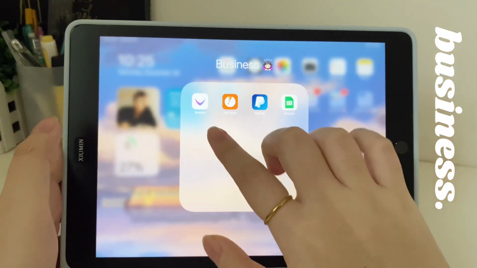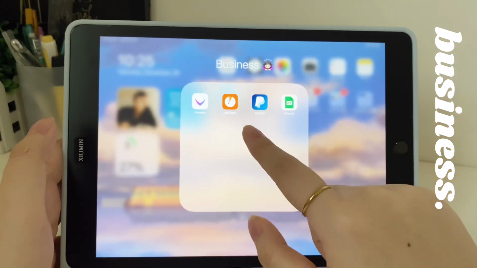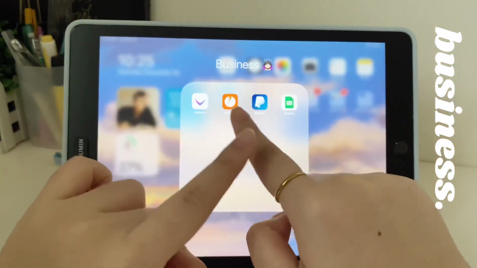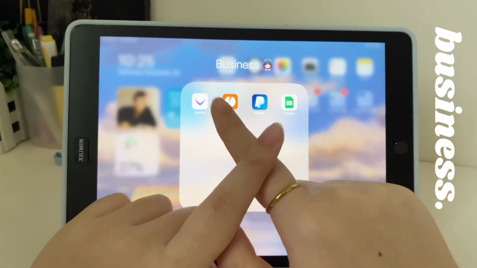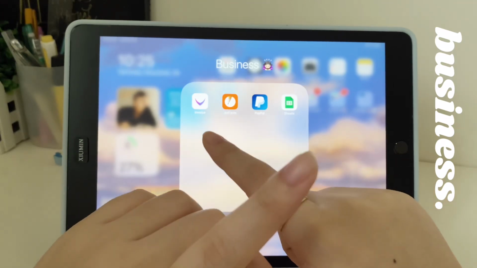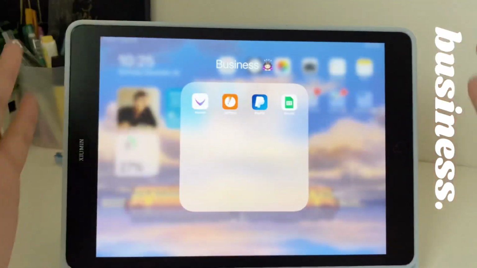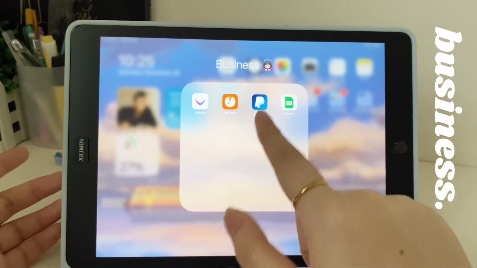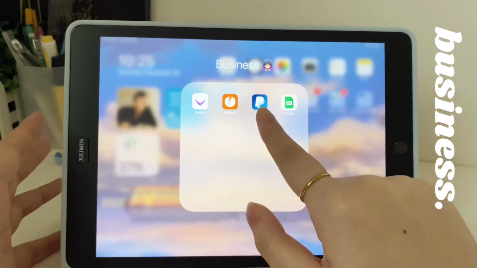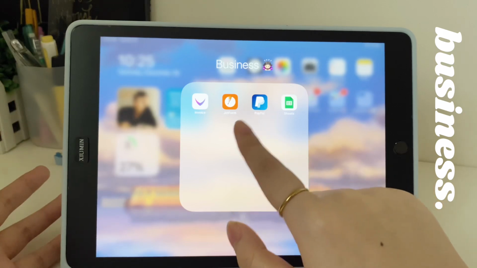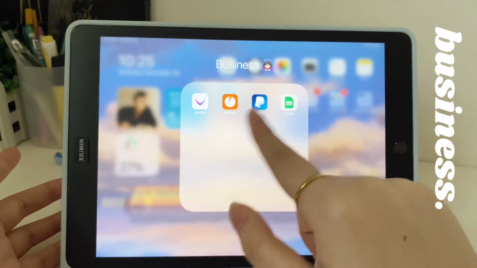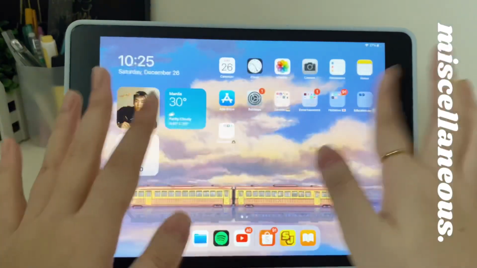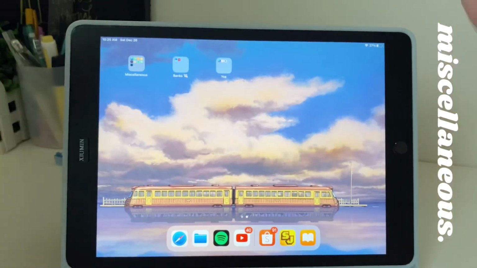I just use Jotform and not Google Forms because Google Forms is kind of all over the place and it's better for surveys, but then Jotform has a business order form option and it automatically makes an invoice, which makes it easier for me to make the official invoice, which I use here. And then of course I have PayPal because that's the payment method that I use for international orders. And then I have Sheets just in case I want to check an old form that I made before. And I just keep them on the second page because I don't usually use them.